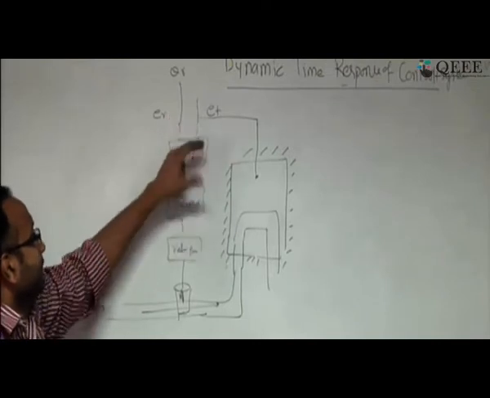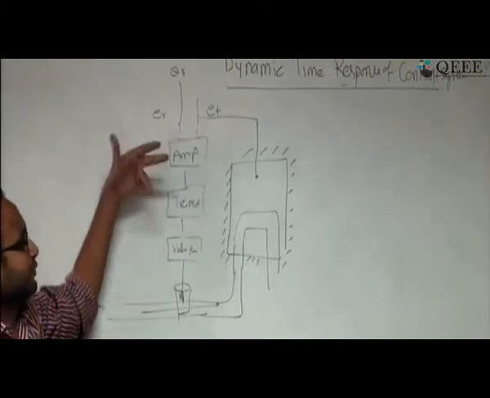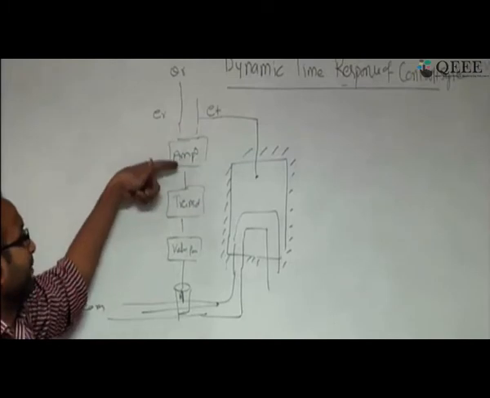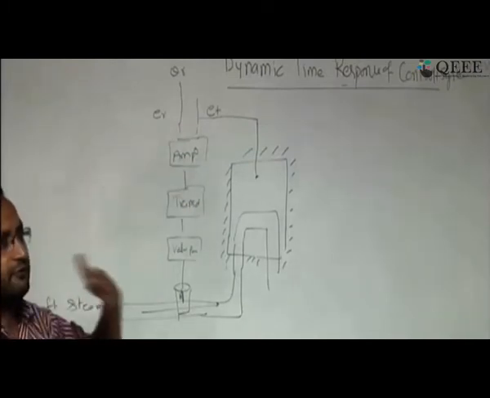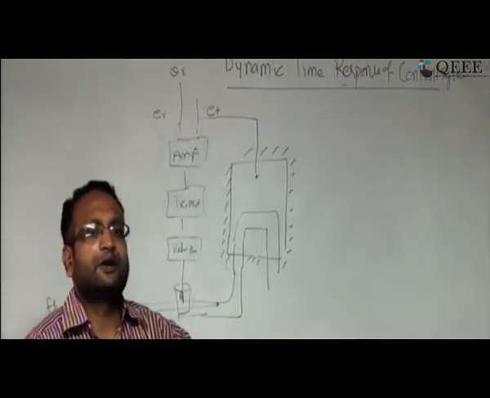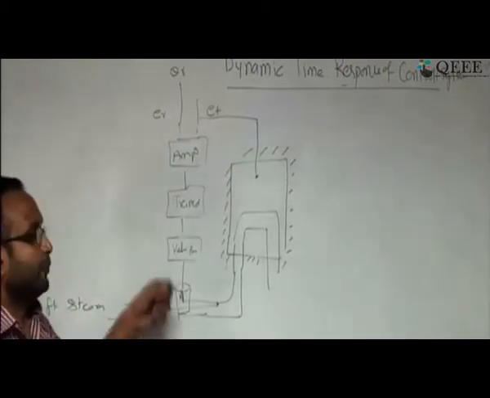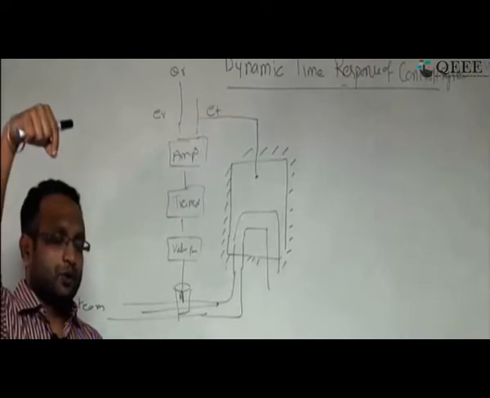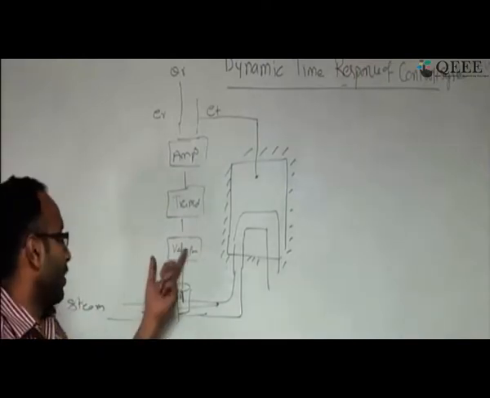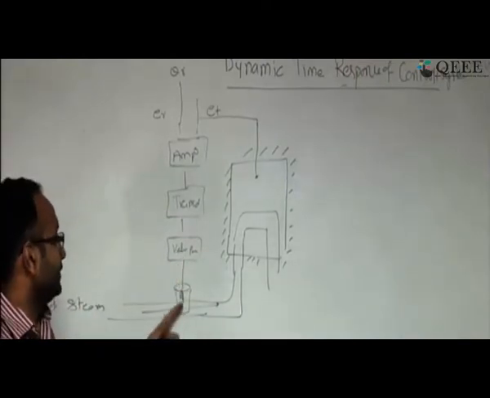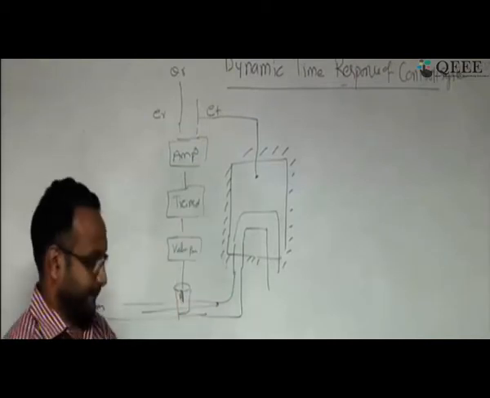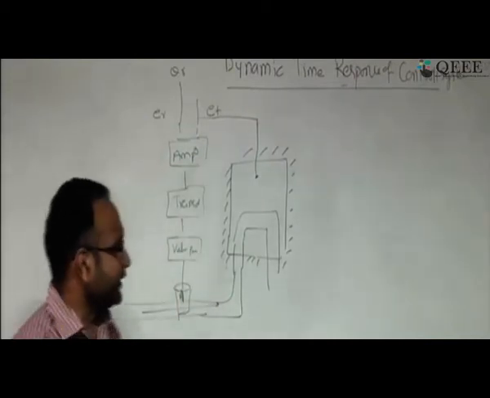Then this value is very small, so we amplify it by an amplifier. Since it is the current, we then use a transducer, changing electrical energy to mechanical, and then the mechanical component controls the movement of the valve, and the valve is controlled in such a way that steam is flowing. Okay, so this is what we have done.